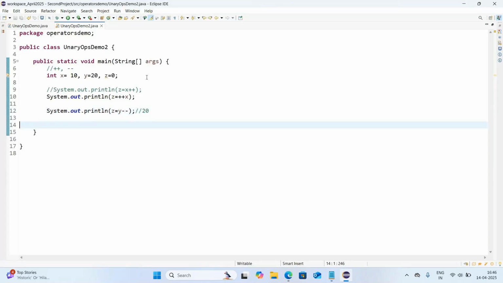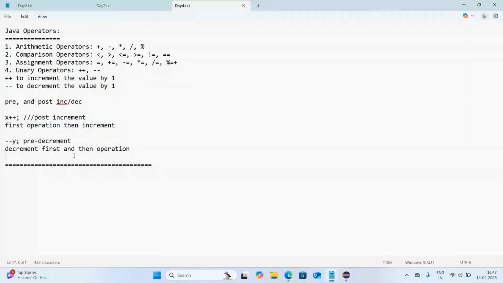So just go through this program, and we have one more operator type, the fifth one, logical operators. That is also a simple thing. Either it is ampersand, double ampersand, or double pipe.